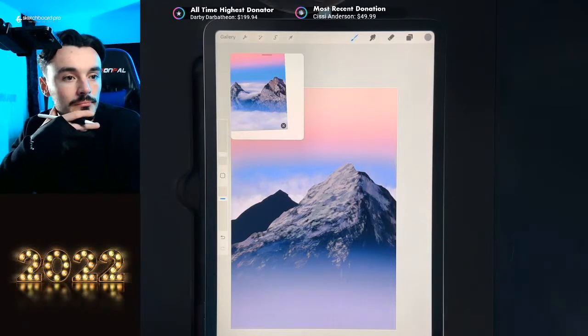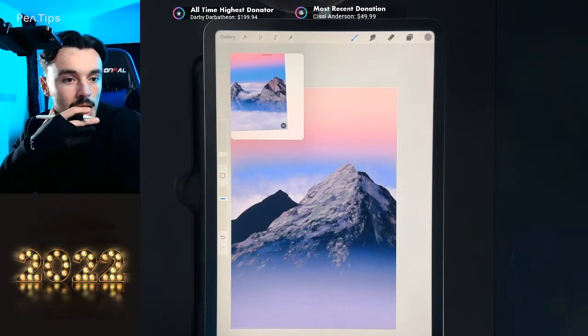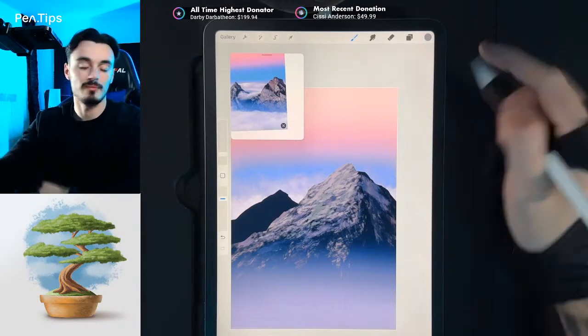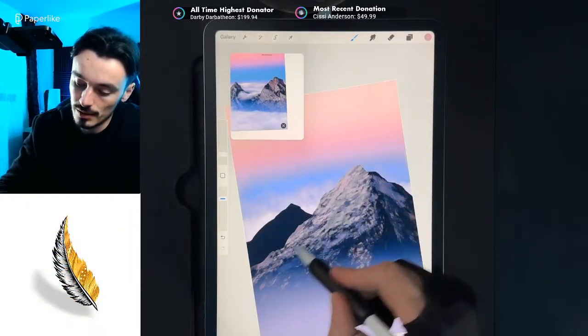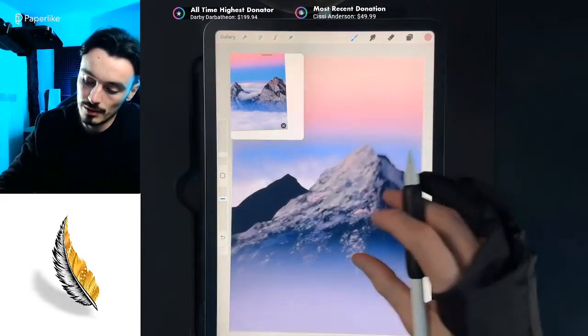What's up, Punk? What are you drawing now? Yeah, drawing a mountain design. Let's do a little sprinkle of this colour in here too, just a couple of spots of this pink tone.